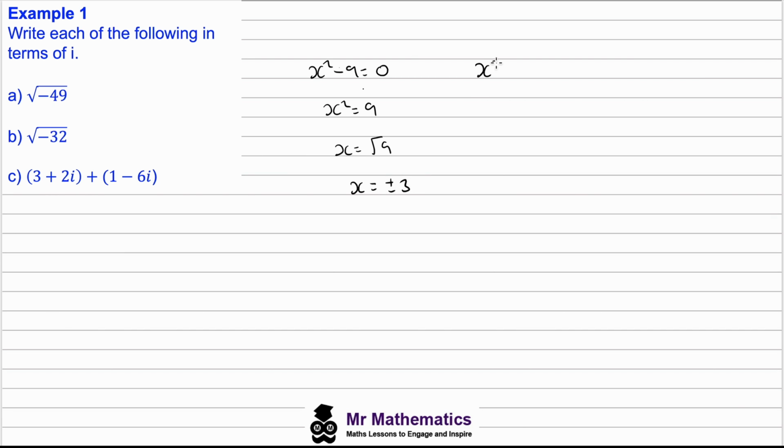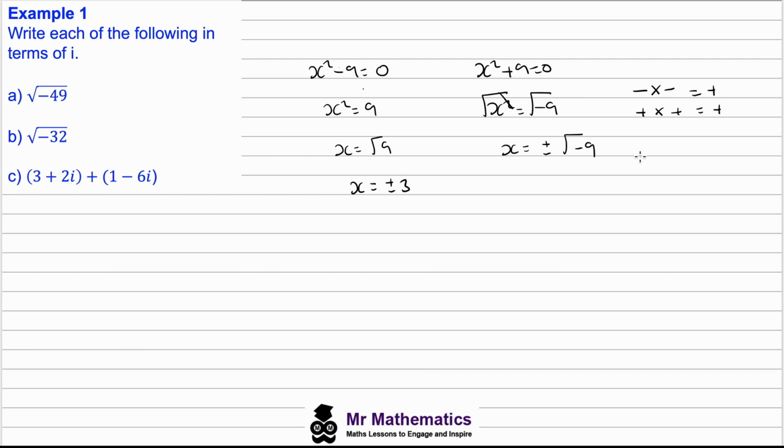If we look at x squared plus 9 equals 0, we'll apply the same idea. We'll move this positive 9 to the right-hand side, so x squared will equal minus 9. Then we'll take the square root. The square root and the square will cancel, so we're left with x is equal to plus or minus the square root of negative 9. But now we have a problem, because no number multiplied by itself will give us a negative. If we've got a negative multiplied by itself, we get a positive. And if we have a positive multiplied by itself, we have another positive. So there are no real solutions to the square root of negative 9.